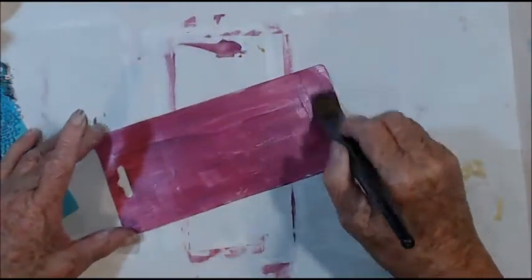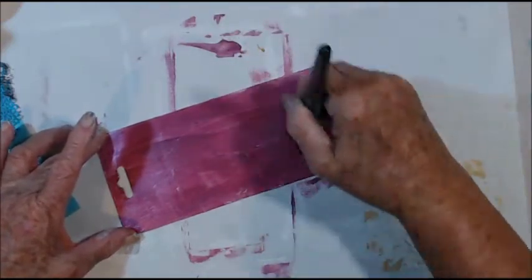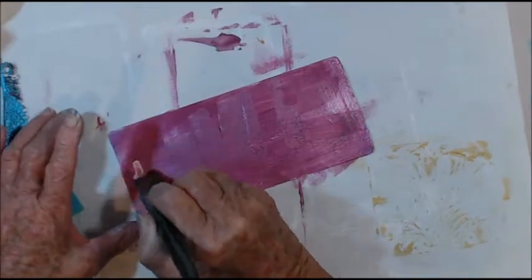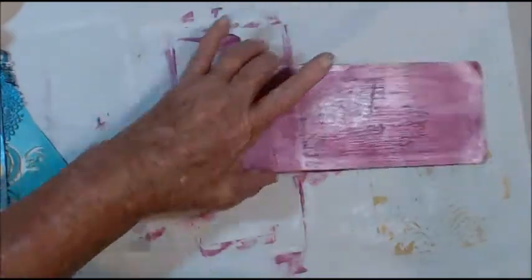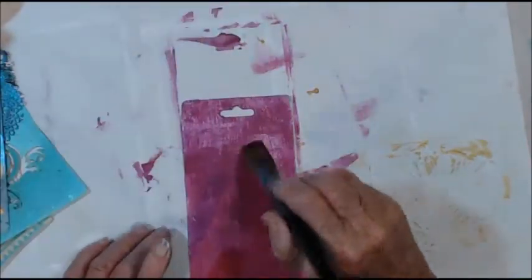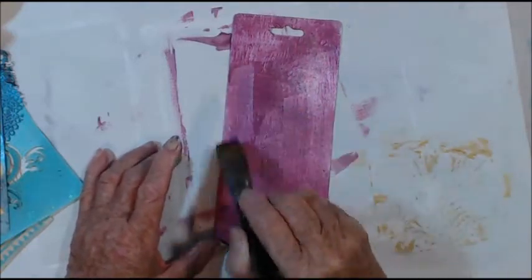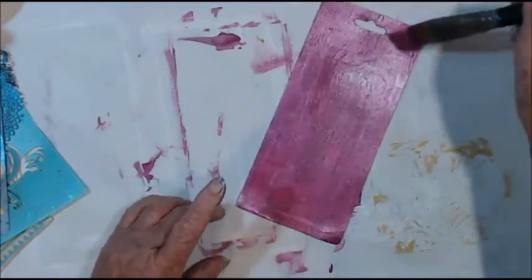Turn it the other way and see if I can get it covered properly. The colour is all going to be higgledy-piggledy, but I don't mind that. It's because the gesso has been heated and blistered a little bit. All it does is give it texture.